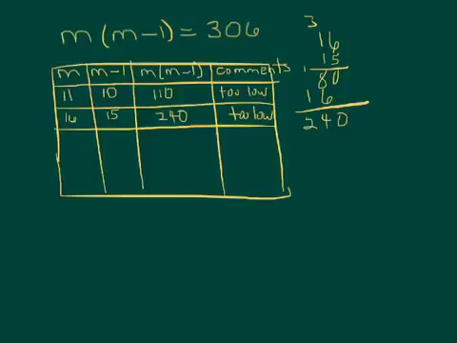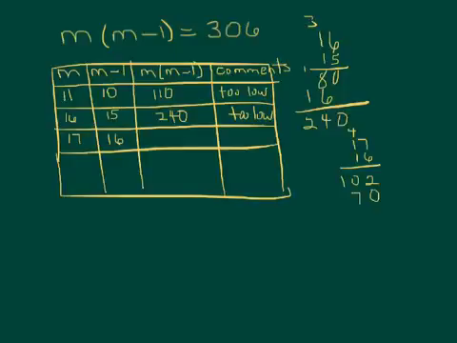So maybe we should try 16 and 17. So if m is 17, 17 subtract 1 is 16. 17 times 16. Again, we have to come over to the side and multiply. 6 times 7 is 42, carry your 4. 6 times 1 is 6, and 4 more makes 10. Now we're multiplying by 10, so if you want to put that placeholder there, you can. 1 times 7 is 7. 1 times 1 is 1. We end up with 272. Wow, we are getting closer. Again, if you want to make your comment, it's too low. I'm just putting ditto marks, same answer.